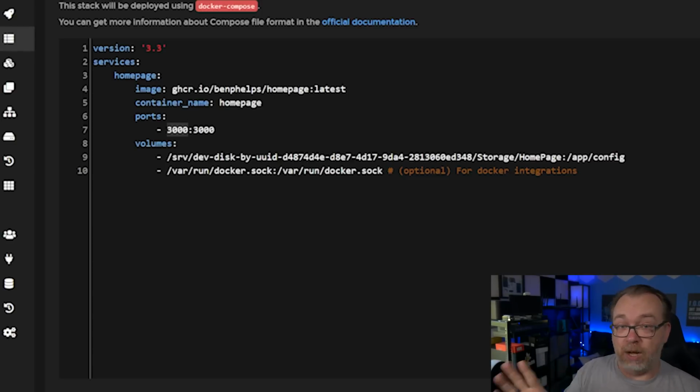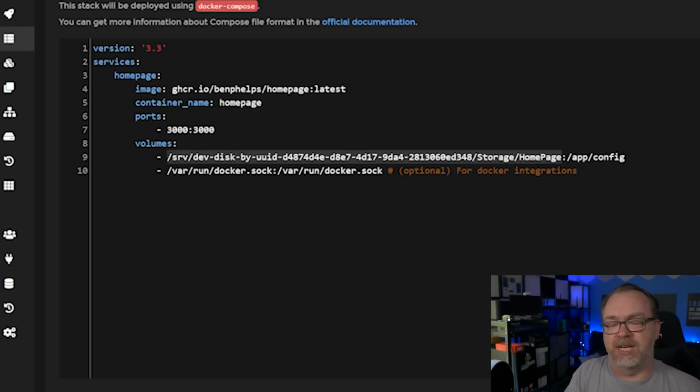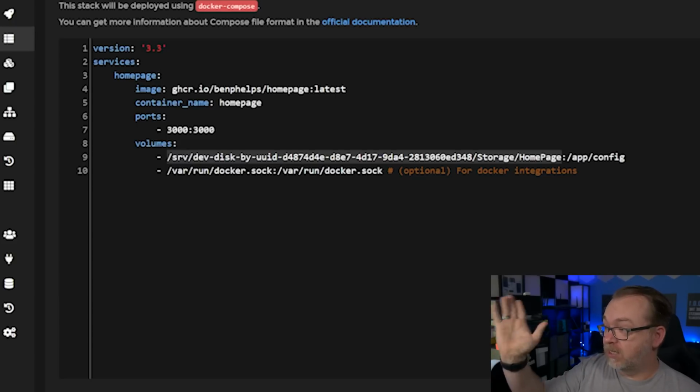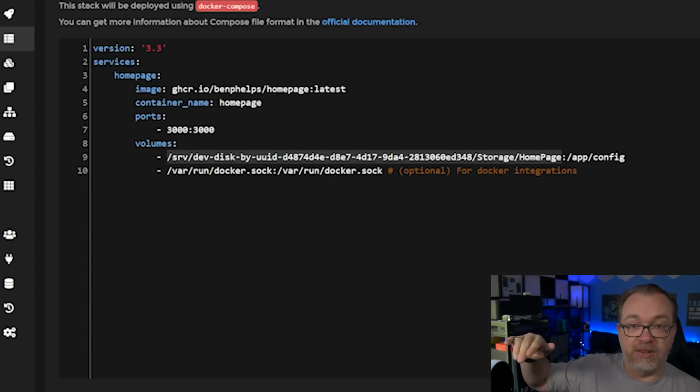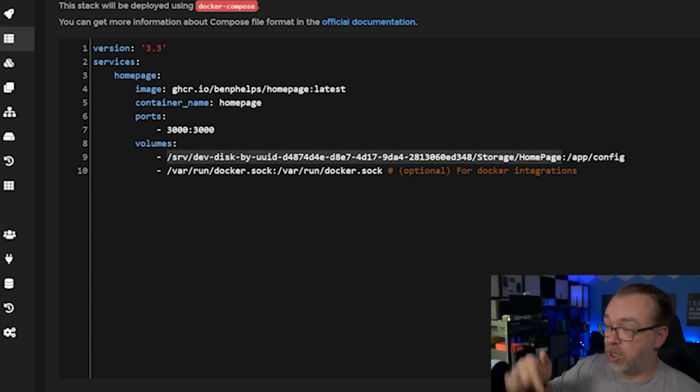And that's really it. Once you've got this configured, you will want to make sure that this is easily accessible wherever you decide to store your configuration for this, because we're going to have to SSH into that container or into that location to modify the different YAML files to do what we need to do here. So this is all there is to deploying this. Again, that's on their GitHub. Of course, everything will be linked in the description down below.